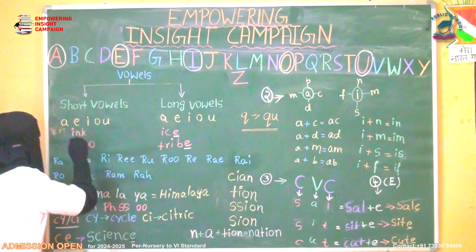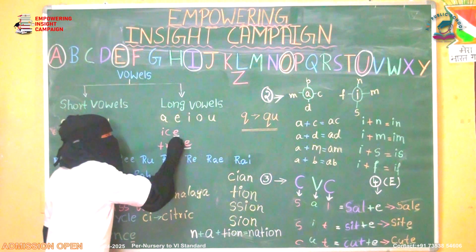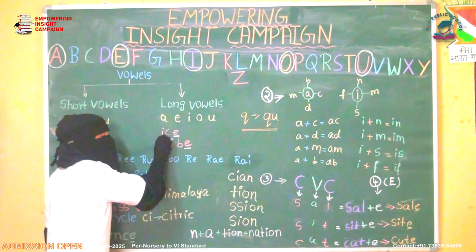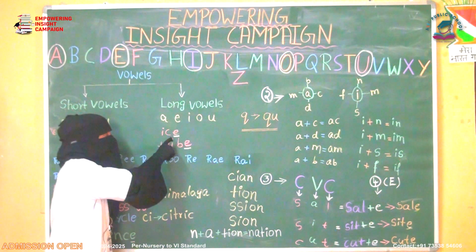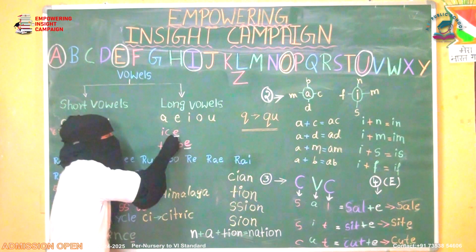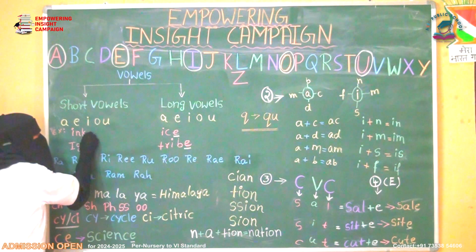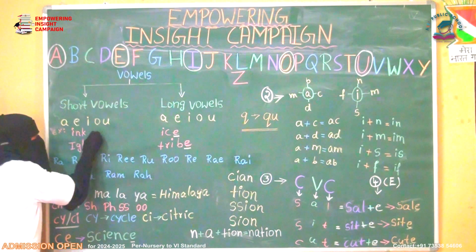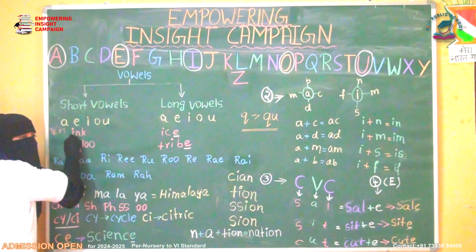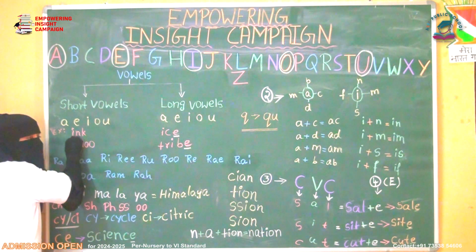No worry. In this, you have to find only E at the last. If there is E at the last, that previous vowel is read as its spelling. Example, ice. You are not reading this one as is. Instead you are reading it as ice, because last is E. Here, look, there is no E at the last. So you are reading this first vowel as an E itself. If there is E at the last, you pronounce in a different way, but there is no E, so you read this I as an E.